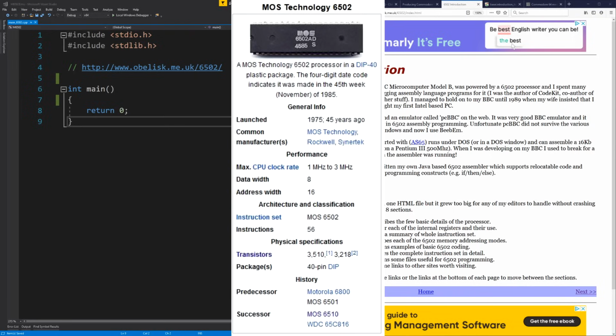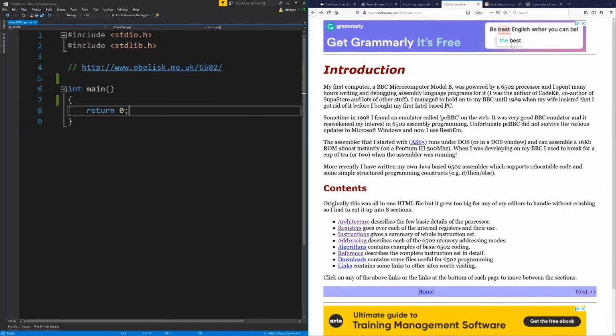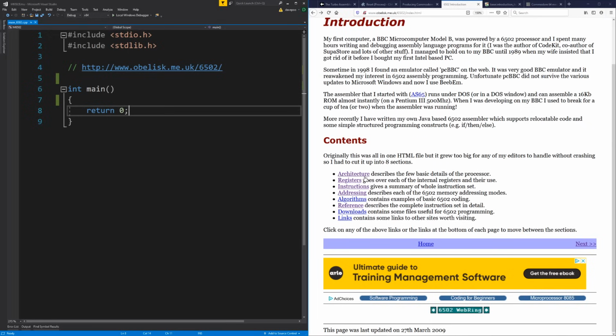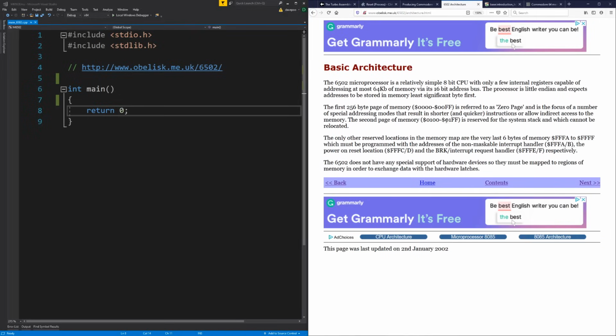They have memory, they have code, they execute code, they run through the instructions, they have registers, and so on and so forth. So if you understand how this works, then you will better understand how a modern processor works. And by writing an emulator, you maybe get an idea. So I found this website that goes through all the architecture of the 6502. We'll probably start there. So let's have a look at architecture.